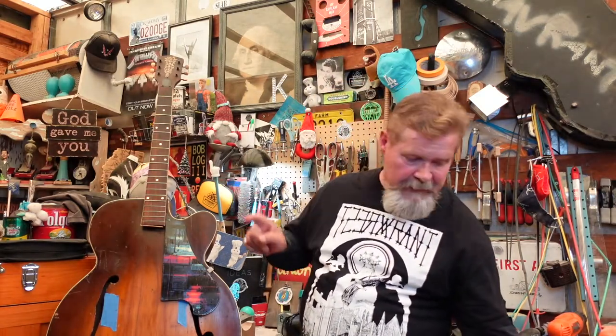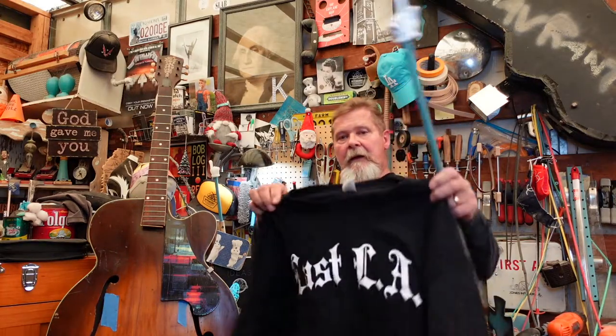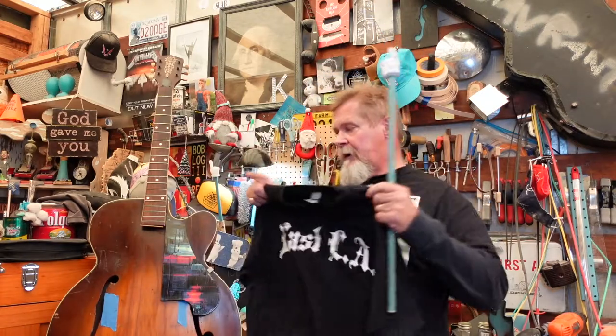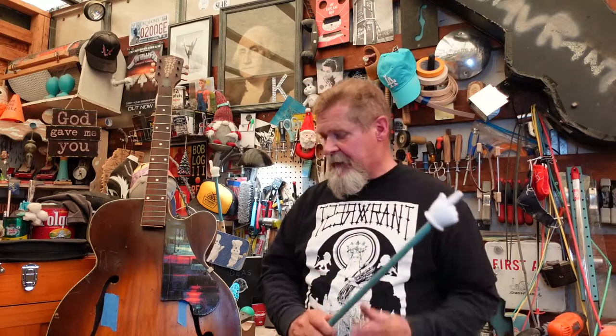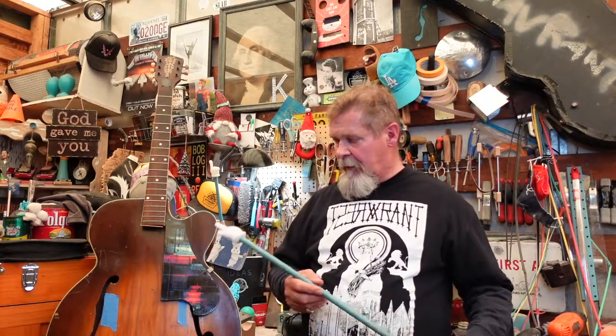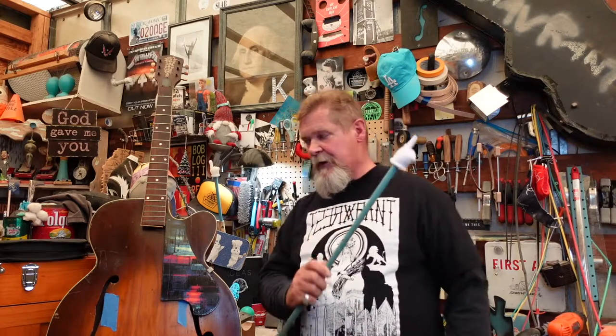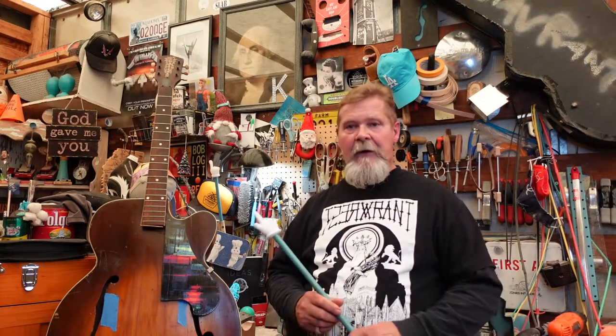This guitar here, we're going to know it as the East LA Cutaway. I'm going to give you a link to the playlist. It's got the episodes up there. So as this guitar comes together, you're going to be able to see this. We did one about this custom pick guard here, made by one of my friends in Europe. And again, in that playlist, there's an episode up there. Laurent Bompart, thank you very much.